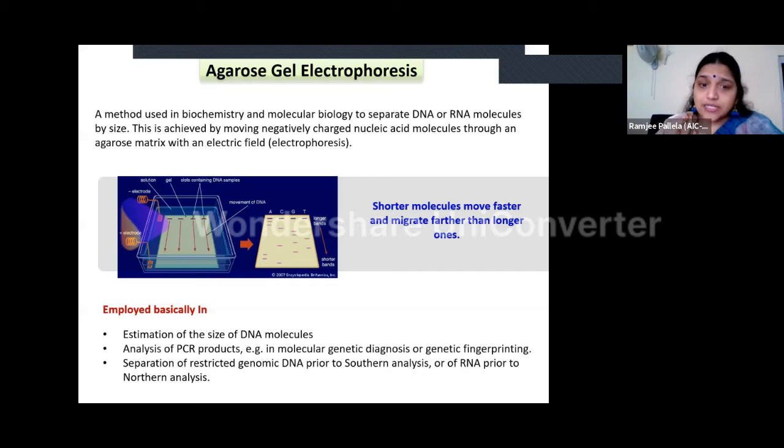Analysis of PCR products can be done through agarose gel, which is what we are trying to do here in molecular genetic diagnosis or DNA fingerprinting. It is also used for separation of restricted genomic DNA prior to Southern analysis, or of RNA prior to Northern analysis. As I told you, when you are talking about molecular cloning, it becomes very important to have a particular size of amplicon, which you can check through gel electrophoresis.